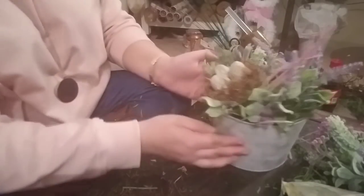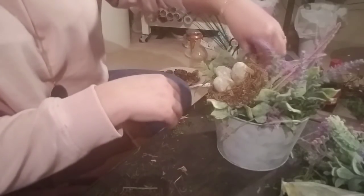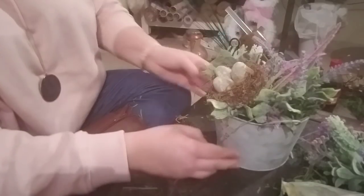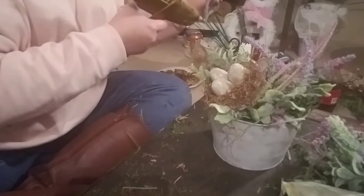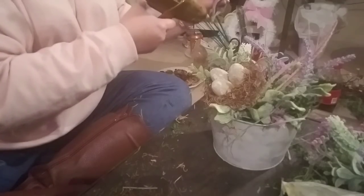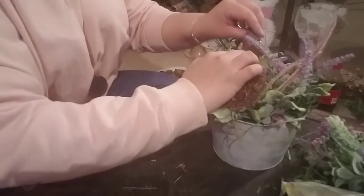Now, floral arrangements are something that I really like to do. They're a lot of fun. And my mother is actually a professional florist. So she has taught me some tips and tricks over the years. And so growing up, I got to always watch her make things and make arrangements. And so I took this after her. And of course, I'm nowhere near as good as Mom, but I still really enjoy making these arrangements.